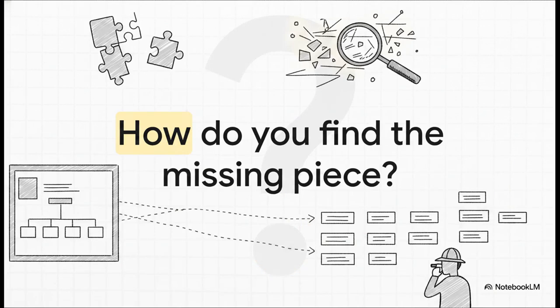Okay, let's dive right into this. How do you actually find that missing piece of a text? I mean, it totally feels like a guessing game sometimes, doesn't it? You've got this list of disconnected sentences, and you're supposed to just seamlessly plug them back into a massive, complex article. But here's the thing. It's not random. It is absolutely a solvable mystery if you know exactly what to look for.